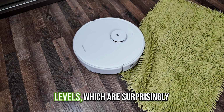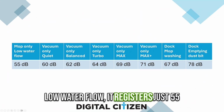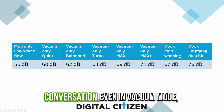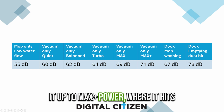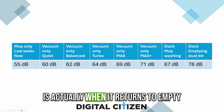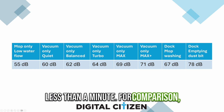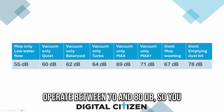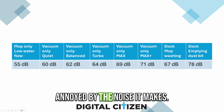Let's talk noise levels, which are surprisingly reasonable. In mopping mode, with low water flow, it registers just 55 decibels, about the same as a quiet conversation. Even in vacuum mode, it's relatively quiet until you crank it up to max plus power, where it hits about 71 decibels. The loudest operation is actually when it returns to empty its dustbin, but that process lasts less than a minute. For comparison, standard vacuum cleaners typically operate between 70 and 80 decibels, so you can stay in the same room while this robot works without getting too annoyed by the noise it makes.